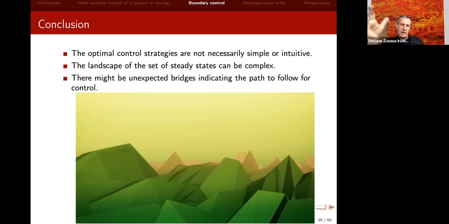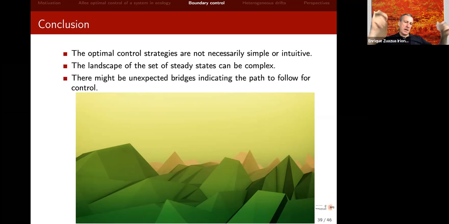Okay, so some conclusions on this before I switch to some last comments on machine learning. That is a topic that is somehow hidden in this, right? And this picture here is a very good motivation to transition to this other unexpected or hidden dimension of these problems. You see, the difficulty of dealing with this nonlinear dynamics and control is that often, the nonlinearity of these models and the large dimensionality, so reaction diffusion models live in infinite dimensional Hilbert spaces, right? We are living with problems in which the landscape of the solutions we are handling, both in the dynamical system context and also in the steady state context, is very complicated.